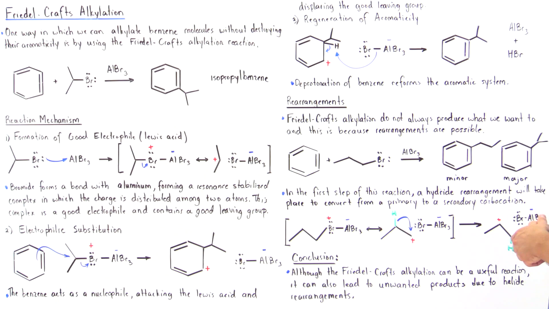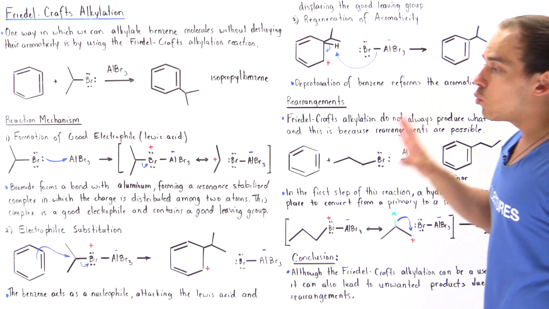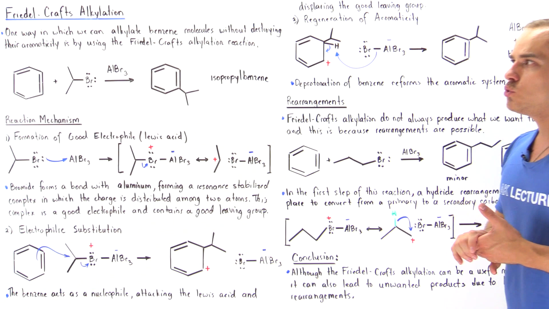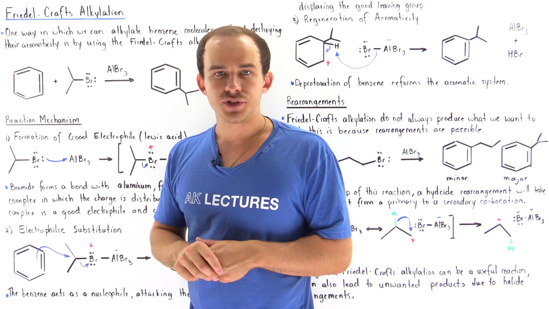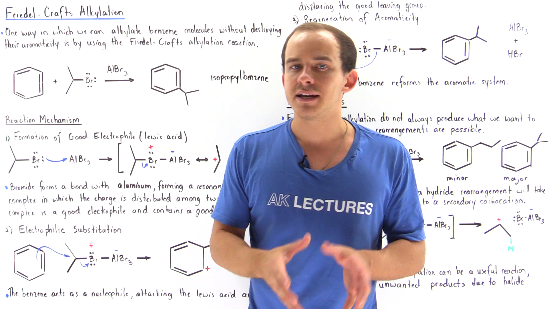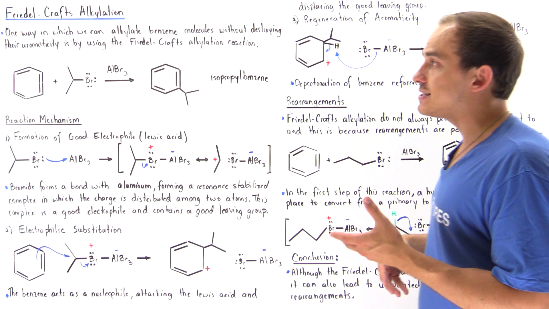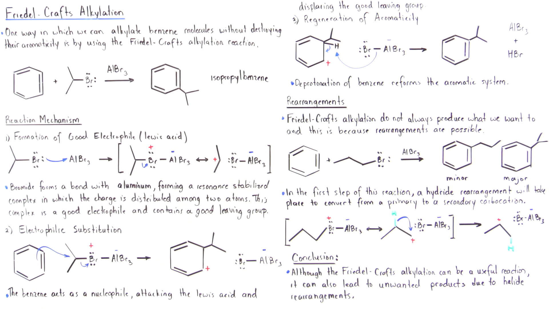This is one specific type of Friedel-Crafts alkylation, but we can replace the isopropyl group with some arbitrary hydrocarbon R group and the reaction mechanism will be exactly the same. However, although this is a very useful reaction, the Friedel-Crafts alkylation has its limitations. Under certain conditions, when we use certain R groups, different products can actually form as a result of halide or alkyl rearrangements — so it does not always produce the product we are looking for.